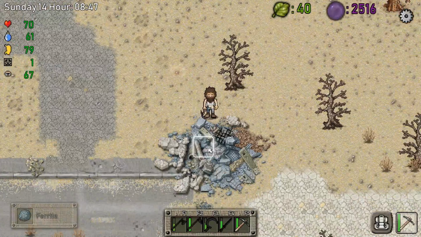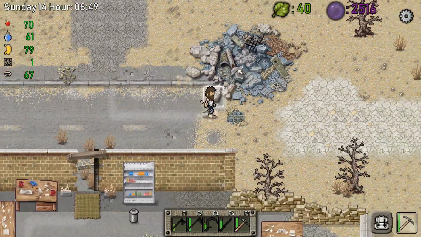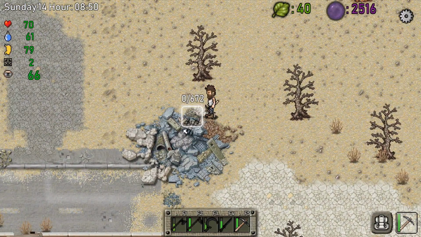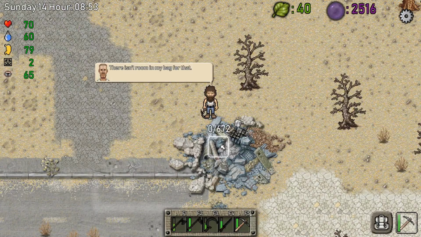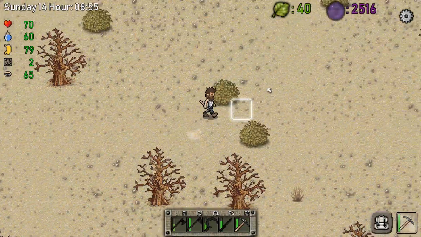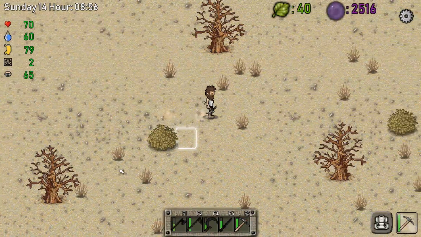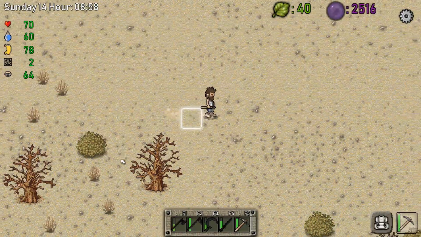Yeah, so something like this, you know? Oh, so it actually shows that there is something. Aha! Sandy soil. Not really sure what the sandy soil will do, but okay. We got some sandy soil. Oh, let's go take a look at the ore extractor. This is definitely a new thing for me, at least.